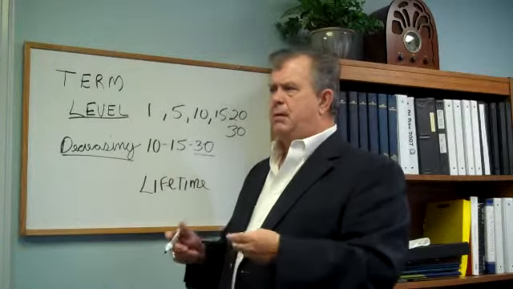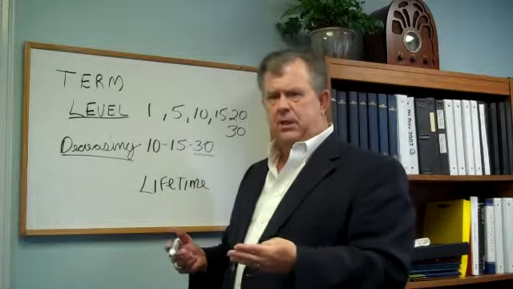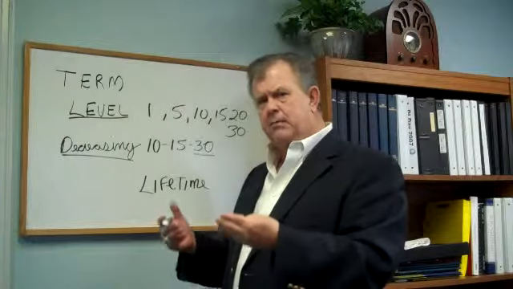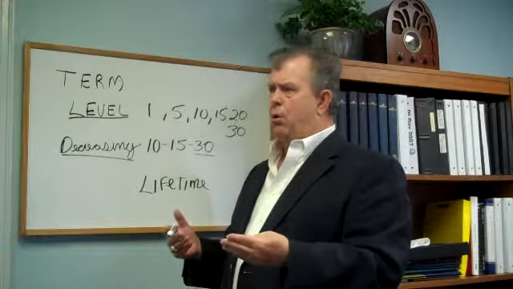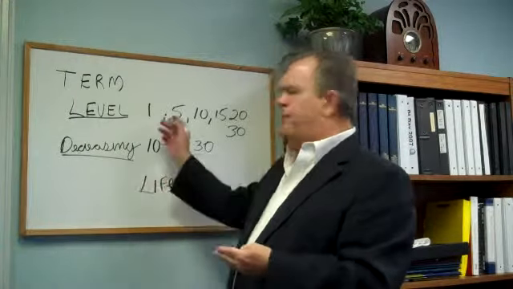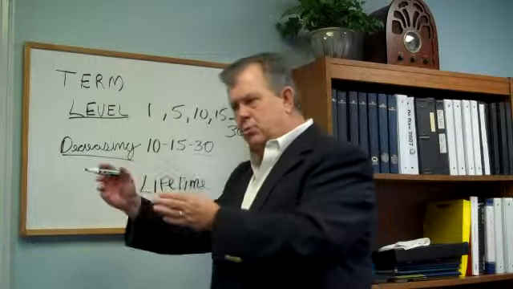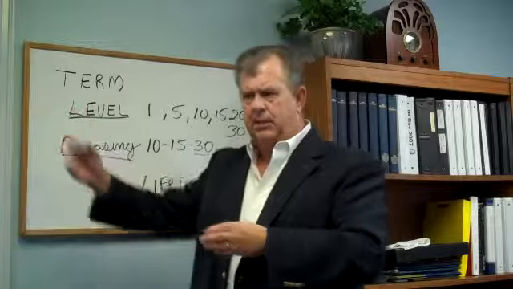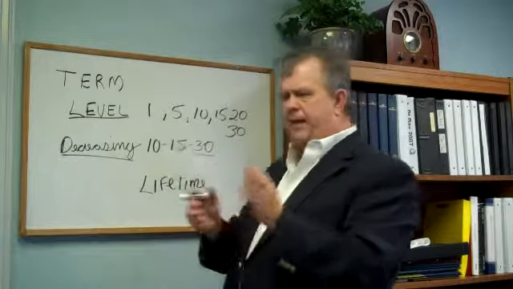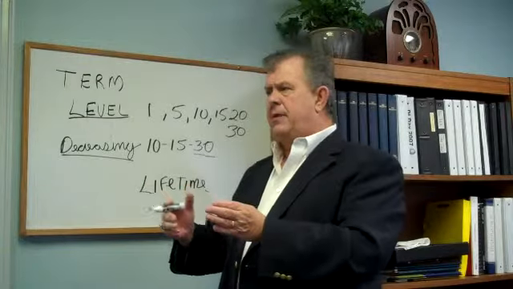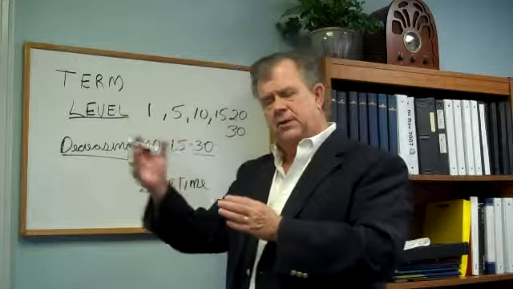Term insurance, based on the new rates for mortality, are extremely low right now. And so you can get level term insurance for 1 year, what's called 1 year renewable. So every year it renews and the premium goes up a little bit every year. You have 5-year level term where the premium is level for 5 years. And then you have 10-year level term, level 10 years.